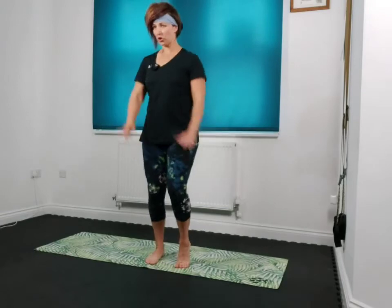Good, with the arms, just going to circle the arms. And then circle the arms the other way.